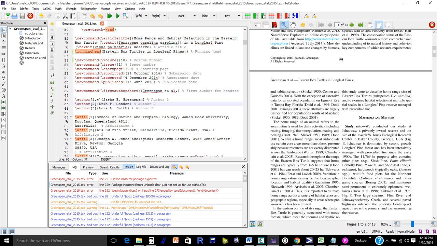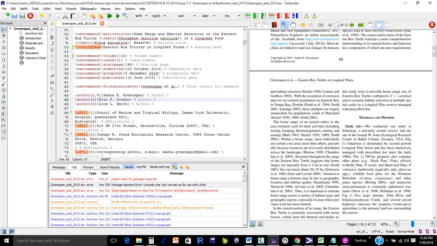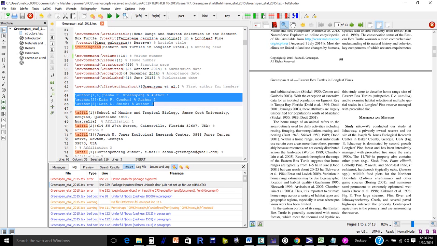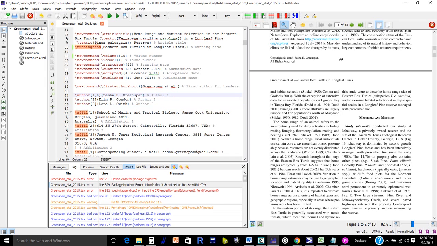Okay? Coming down, this you may have to add. We have the authors. If there's 3 authors, we need to have the name of the authors all in place. Here's author 1, and you notice that it says author 1. Then we have author 2 and author 3. These numbers reference their affiliations, which we'll get to in just a second. So in this case, Sasha Greenspan had two affiliations, 1 and 4.